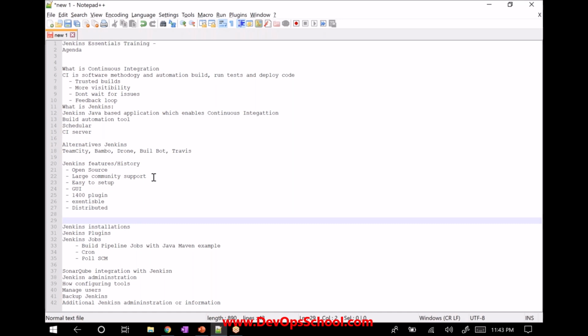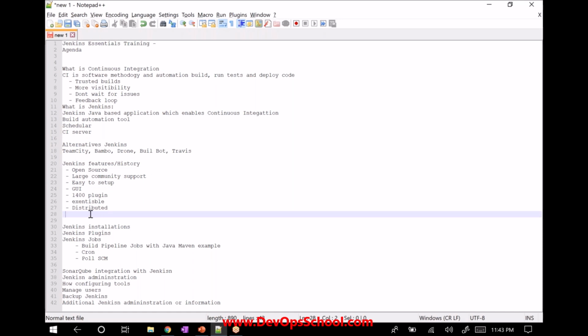For that, Jenkins has a concept called master-slave. You can add more slaves to distribute the load and help the server and the organization. That is called distributed. We'll go through this one by one later as part of the installation process.